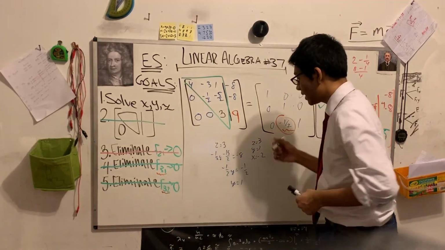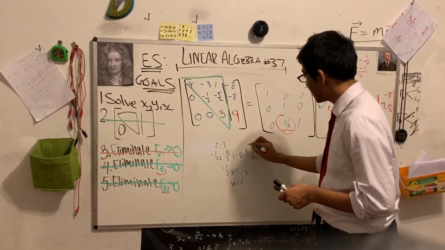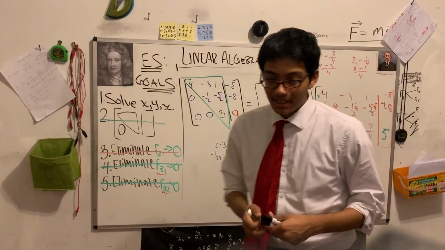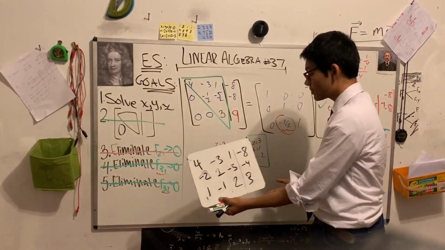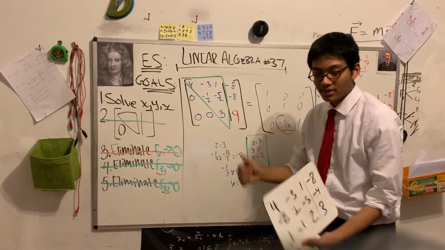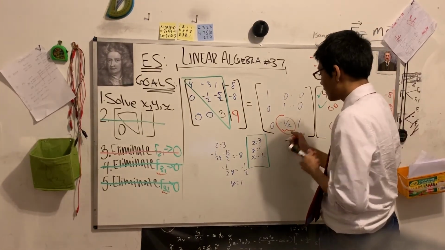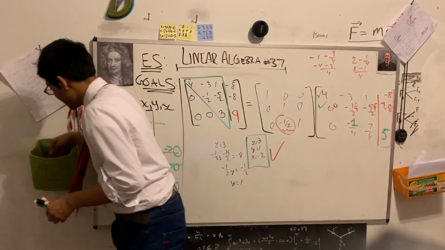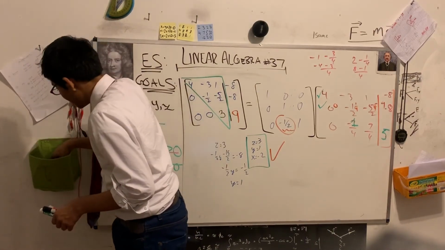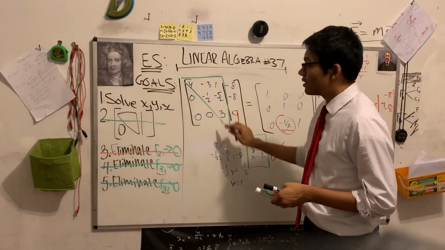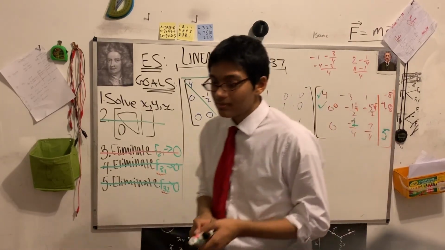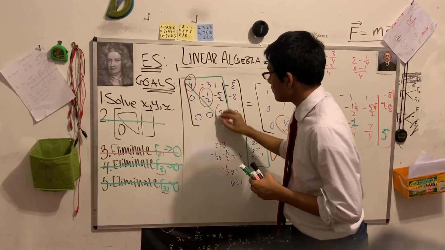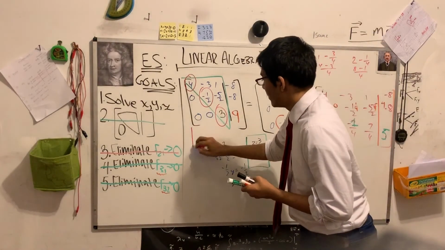Now let's see if our student has solved it correctly. He's solved that x is -2, y is 1, z is 3. If we plug those numbers back in, it works, so this is the correct solution. Before I leave off today, there's one new thing in today's lesson, which is very important. See the terms lying along the diagonal? Class, do we know what to call these terms? We call them the pivots.